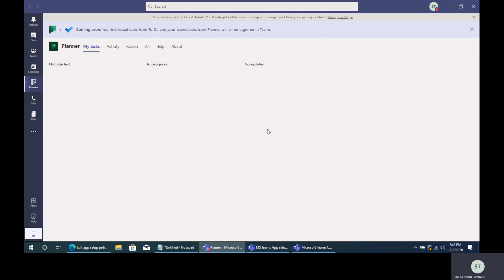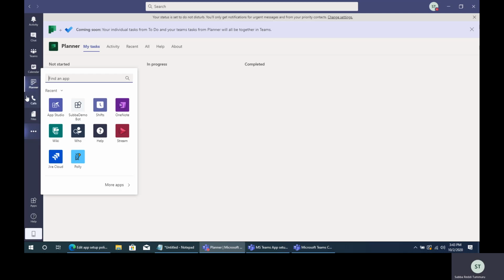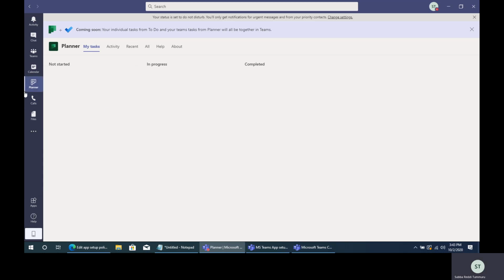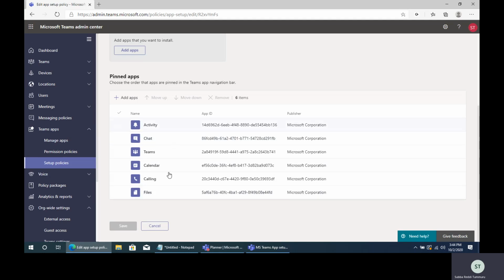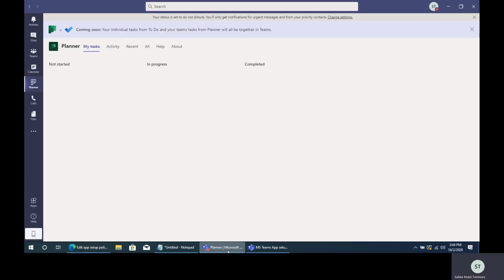All the user pinned selections will be ignored or removed automatically, and the user needs to pin that particular app again if they want. So you may think the users will lose their pinned apps. That's true. Whenever the admin updates those app setup policies, all the user pinned apps will get cleared, and they need to pin them again. That is one thing which is by design that we need to consider.